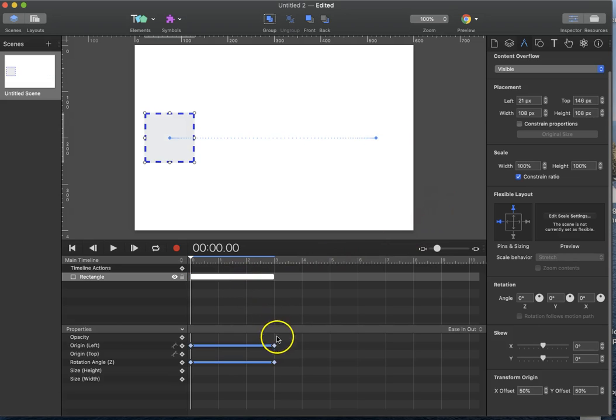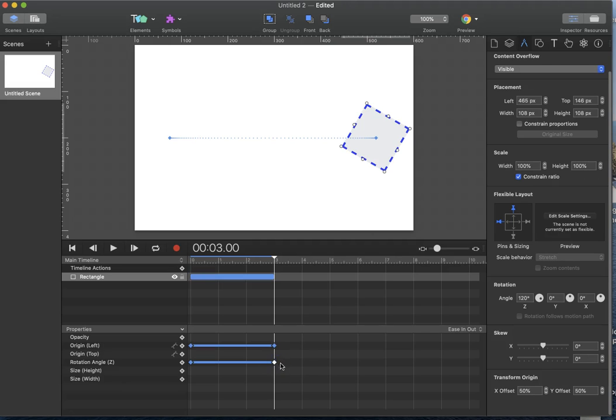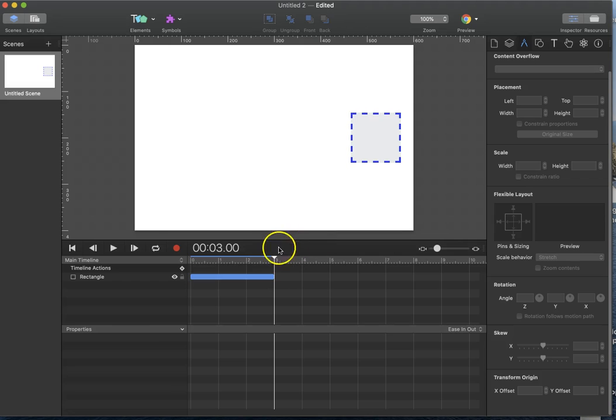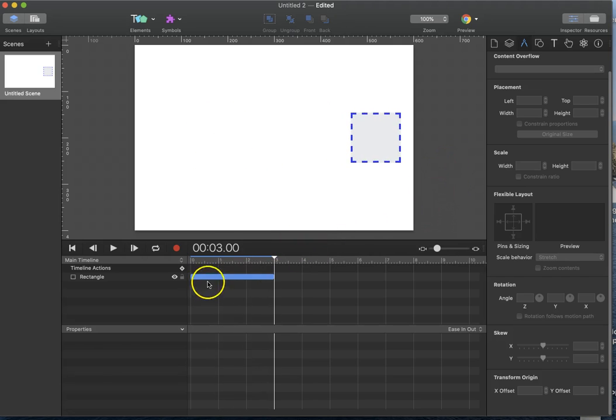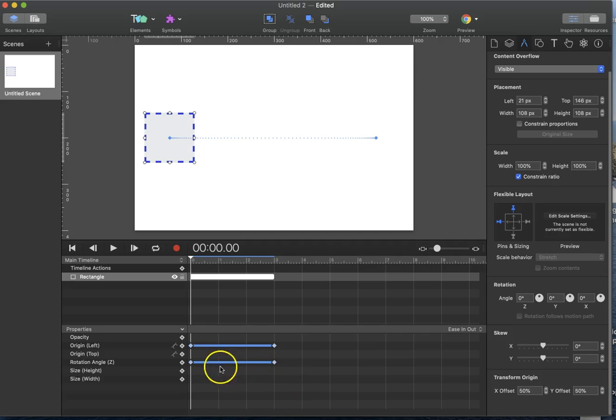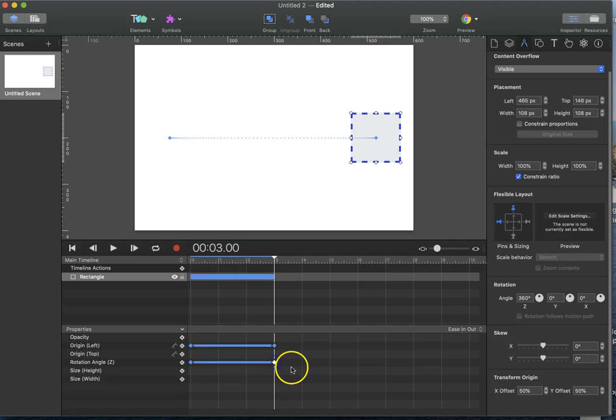Remember the keyframes? I'm going to the rotation field. The rotation characteristic is down here. I'm going to highlight that keyframe, and then I'm going to change the rotation to 360. See what happens. I didn't have to record it. I changed the characteristic or the control in the properties panel. I just simply changed the value of that keyframe and it changed the animation. Didn't need to record that time.